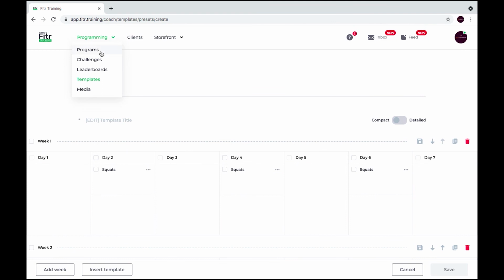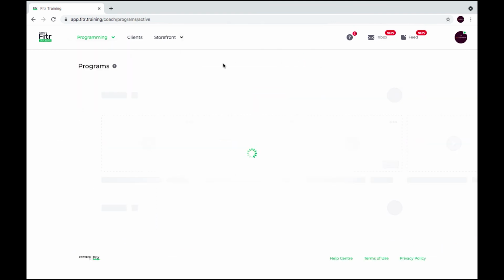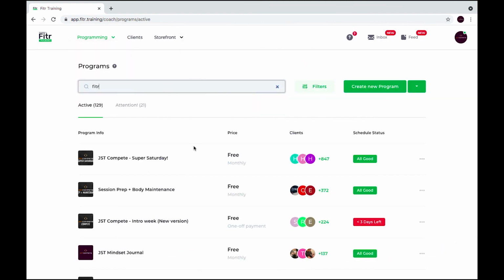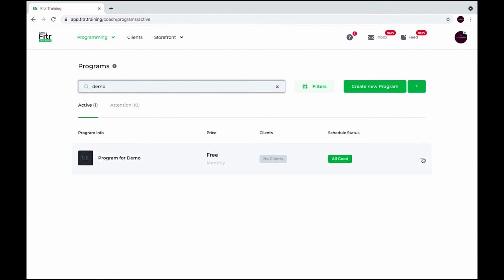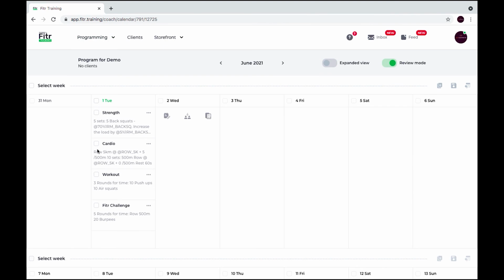So if I go into programs, I can take a week that I've already created in here. If I select this week, I could then just save this week straight as a template.